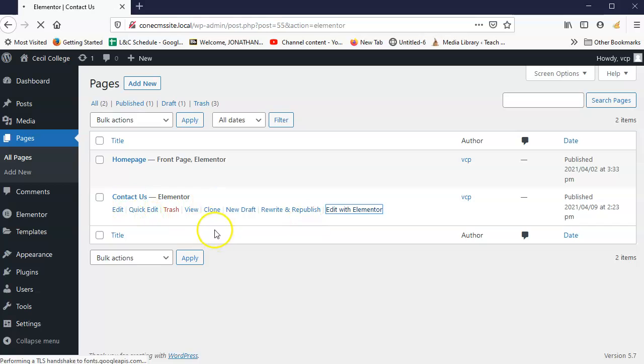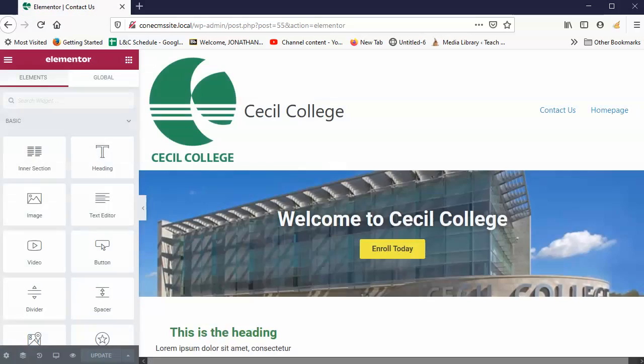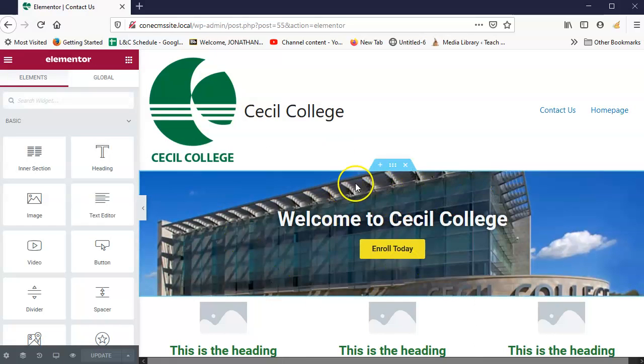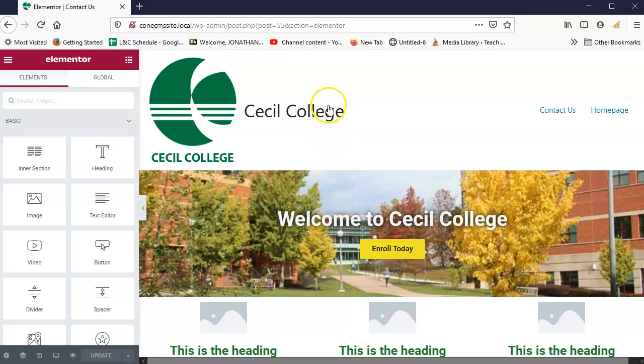You have to click on it, go into the Gutenberg Editor, and then you'll see an option on the top that says edit with Elementor, and you click on that, and then you'll be brought to the editor. So obviously here we're brought to the front end of our page, and here it's loaded up. And so now what we want to do is make some adjustments to this, right? So we don't want it to be exactly what this is currently.